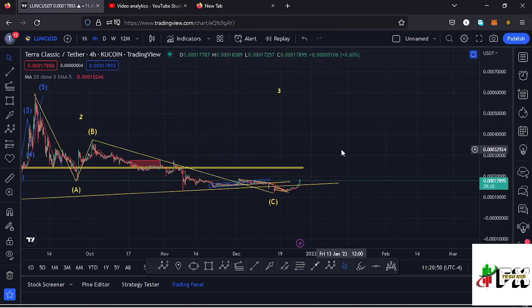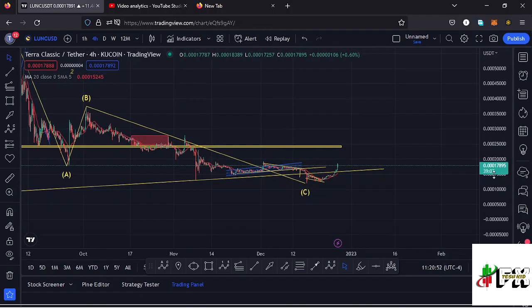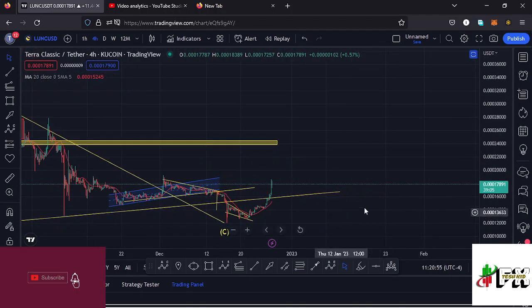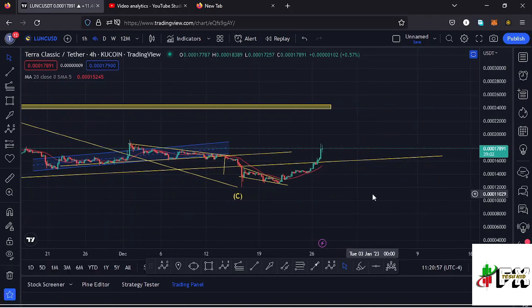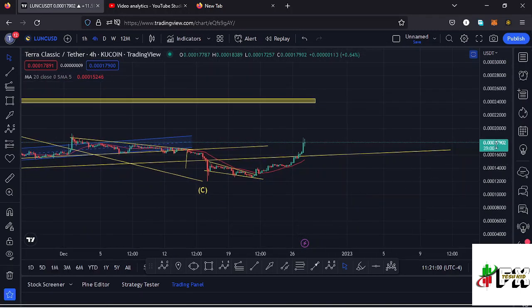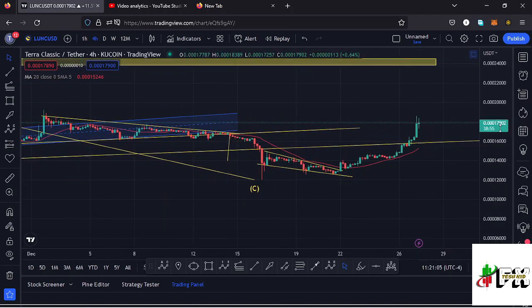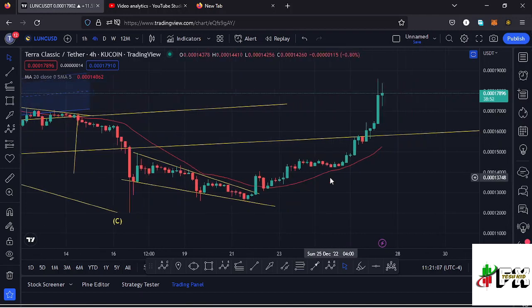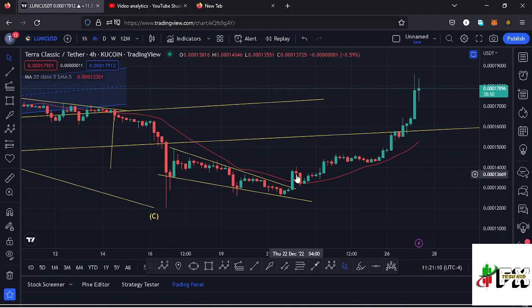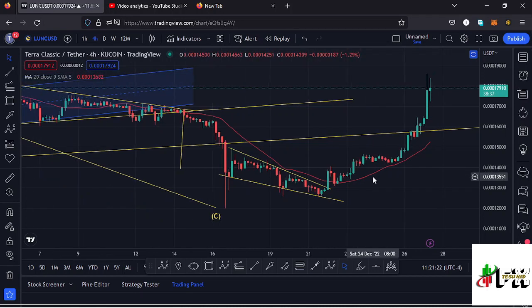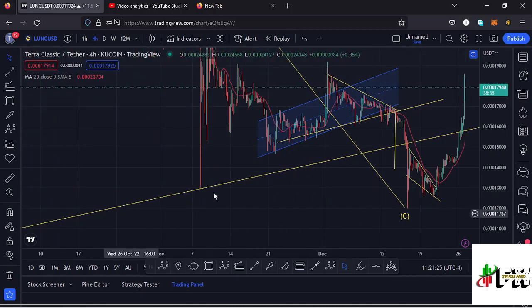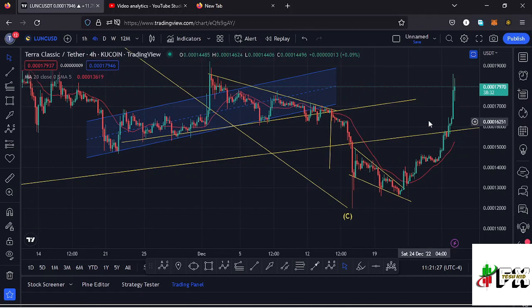Getting a little bit into the details of the formation of this wave 3, which is an impulsive wave, because of that we expect to see fractal waves in formation, and also an impulsive nature in the formation of that wave 3. You can see that before we started that bounce to the upside, we had a chart pattern which was right here, which was a falling wedge, and we saw a breakout to the upper side of the falling wedge and continued pushing even higher, managed to break above the 20-day MA here on the 4-hour chart. And after breaking above the 20-day MA, we also managed to break above a trend line that we had lost over here and continued pushing even higher.